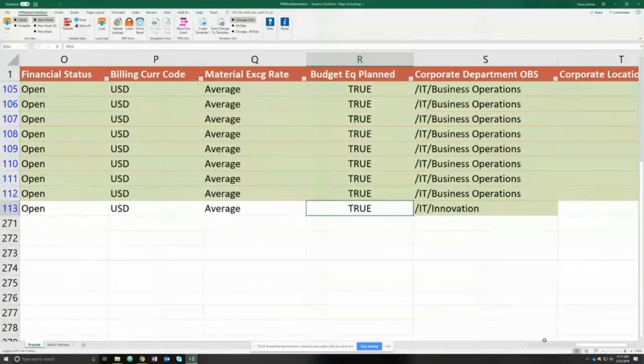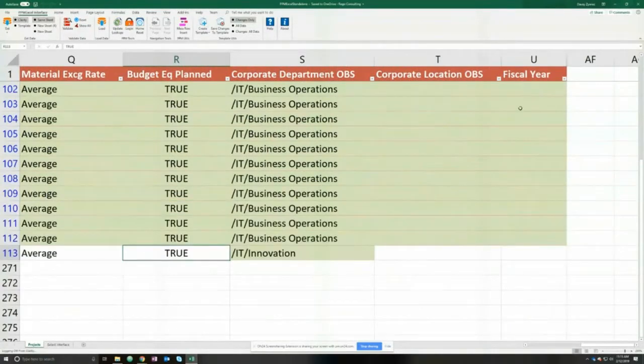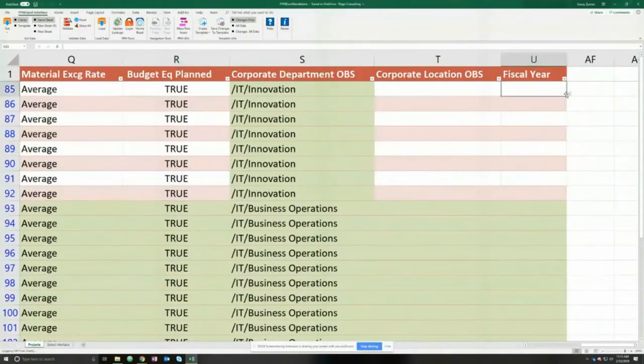Now we have that custom attribute. Now, as I said, this can be all customized. So I created a custom attribute called fiscal year. And if I look at this, I have FY 2017 and FY 2018 available. These are all based off what we see in Clarity. So what I need to do is make an FY 2019.